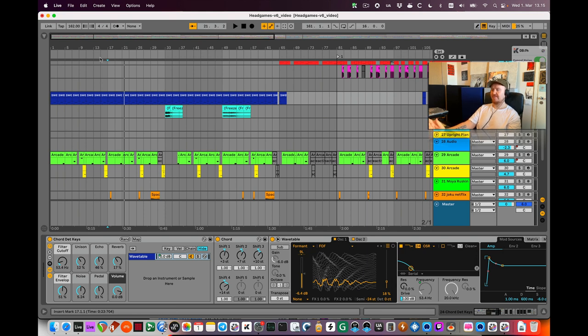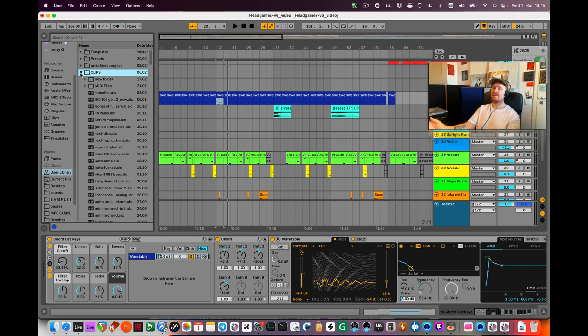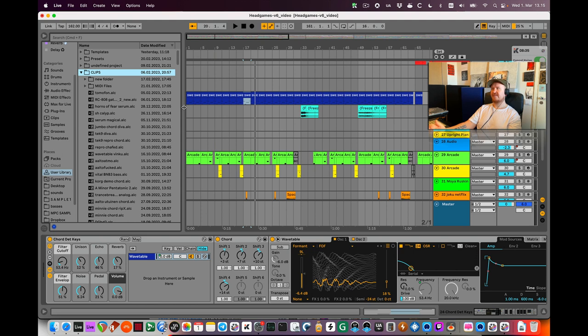What I do a lot is I create clips like this. Sometimes I do a lot of chords that I keep, and I save them in the user library, in clips. This is literally one of the best features about Ableton Live, and I think Bitwig does it as well. So you can save a clip here and listen to it later on, and you even hear the effects with it. I don't even remember what these are, but let me just play this.